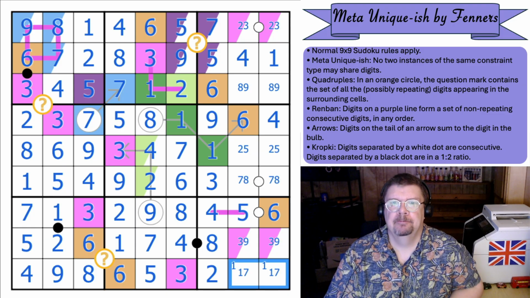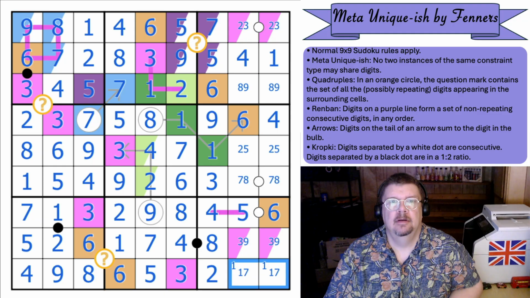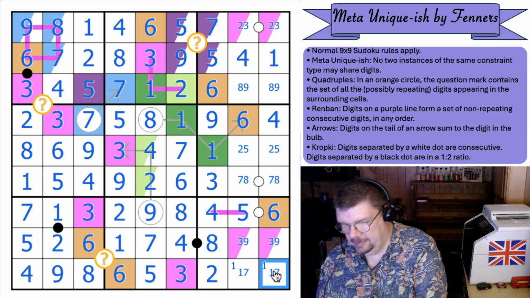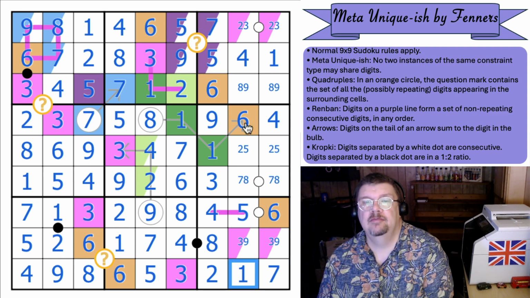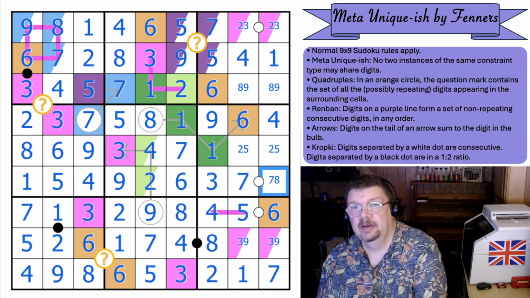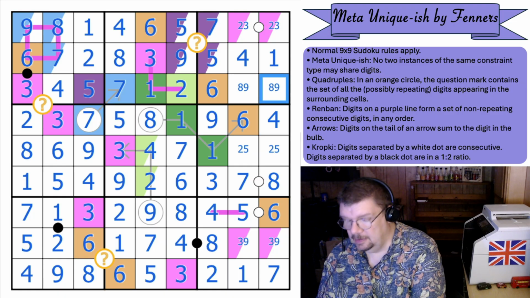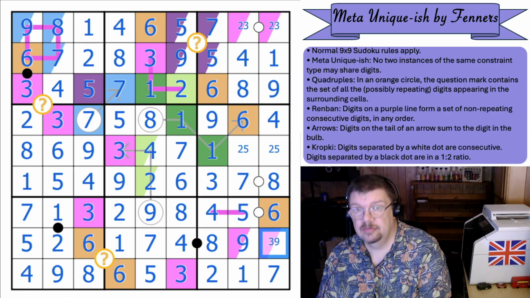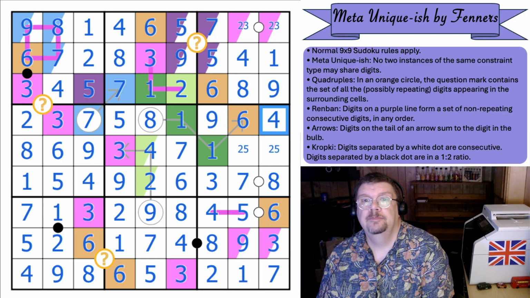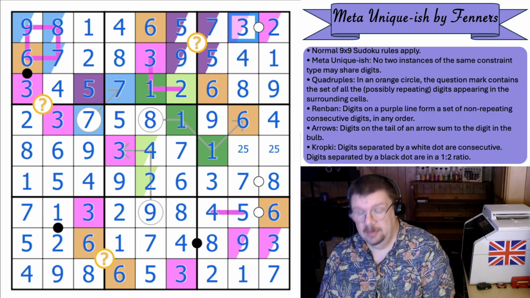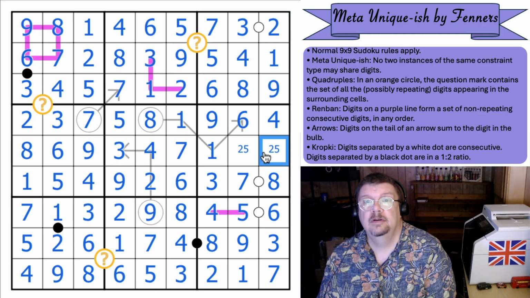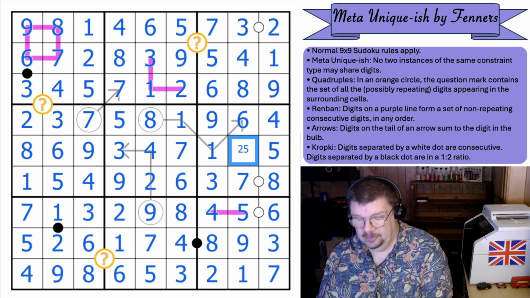Okay. What am I missing? This one is looking down. That's a 7. That's a 1. That's going to resolve everything, I think. 7 and 8. 9 and 8. 9 and 3. 2 and 3. I'm just going to remove all of the color because it's done its job. And 5 and 2.